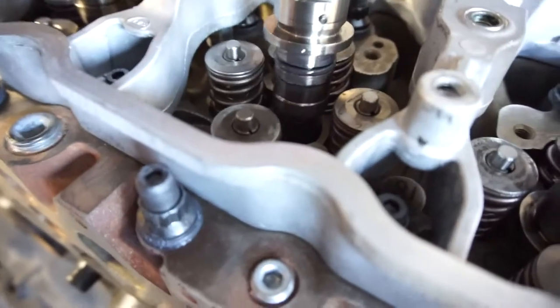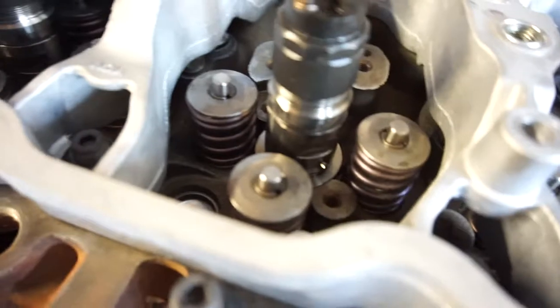And I'm pulling them back out. I'll check the O-ring. Then I'm putting them back in, pushing them back in. And then just moving them around. So, they're all pretty good. They all line up pretty good for what they are.